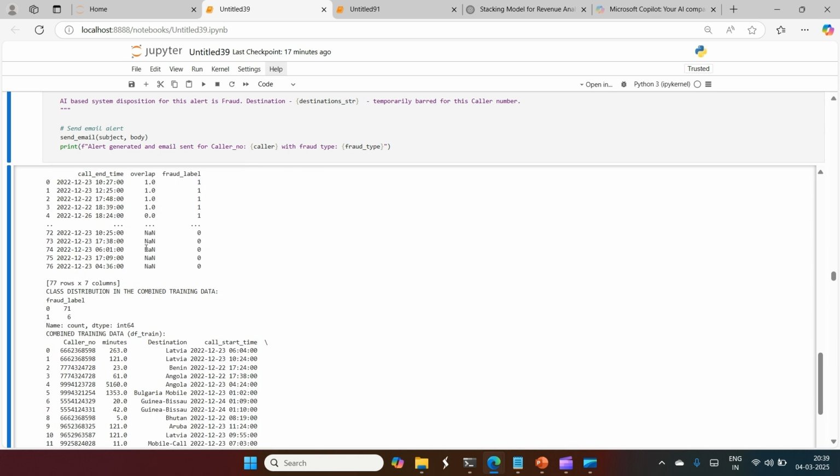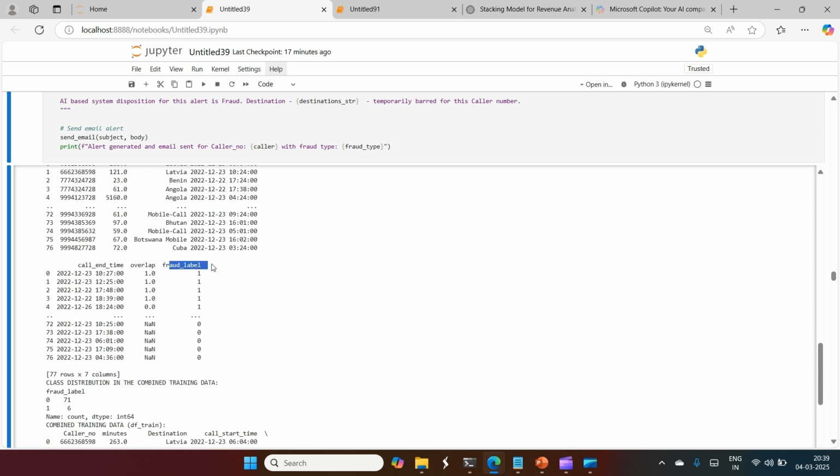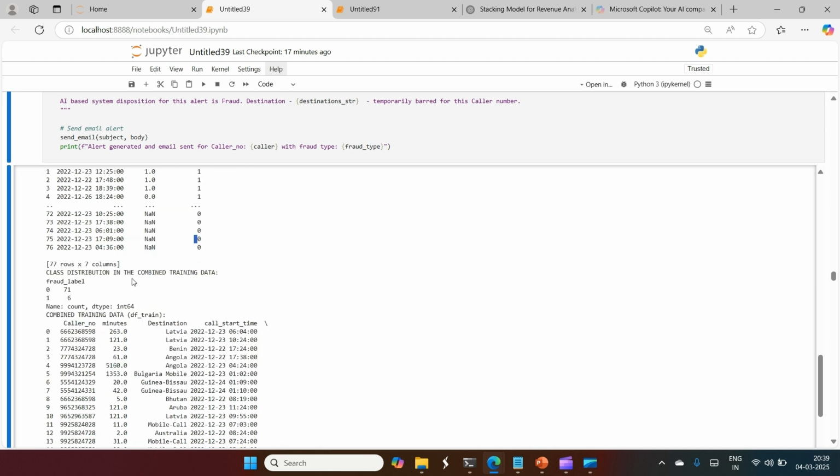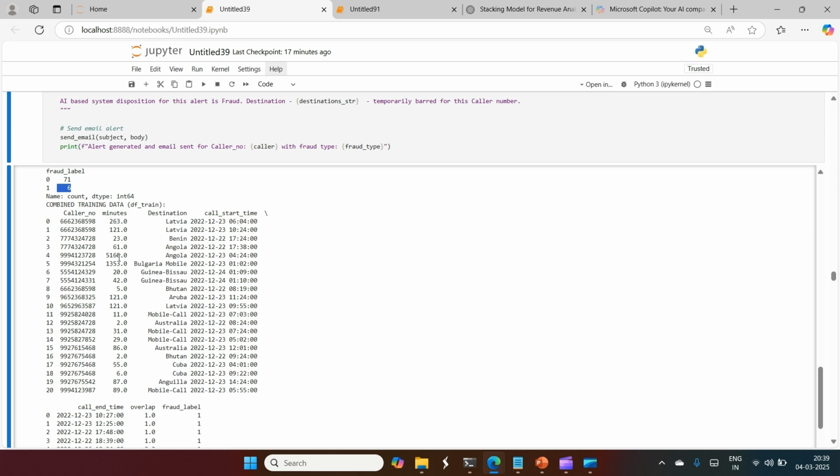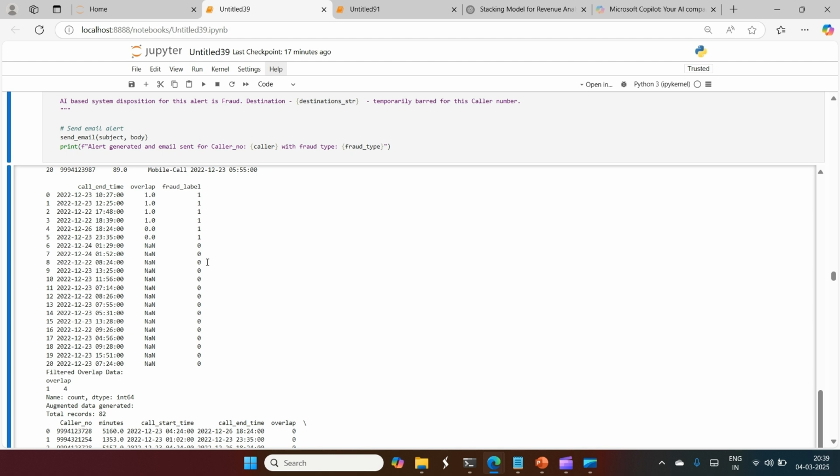You can see the fraud labels, in which 1 stands for fraud and 0 stands for not fraud. Not fraud cases are 71, fraud cases are 6. So combined training data is being made because we need both fraud records and not fraud records for the AI agents to train upon.